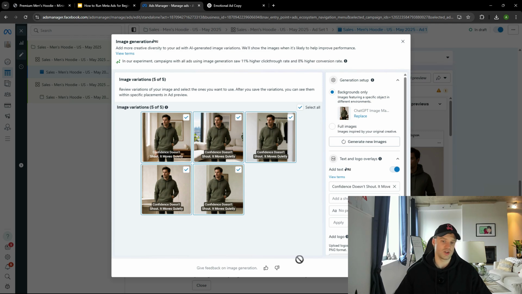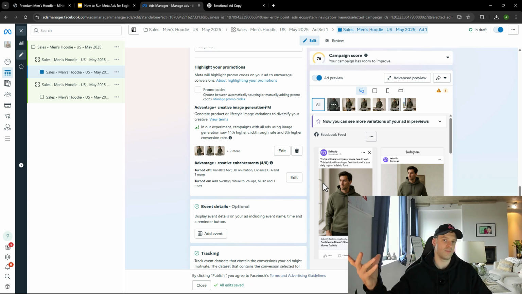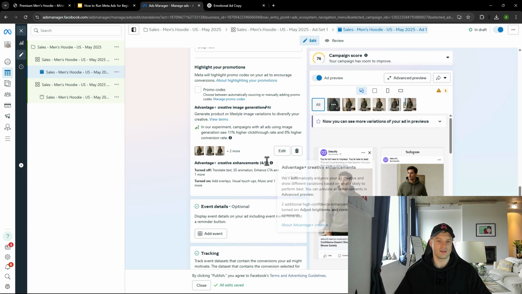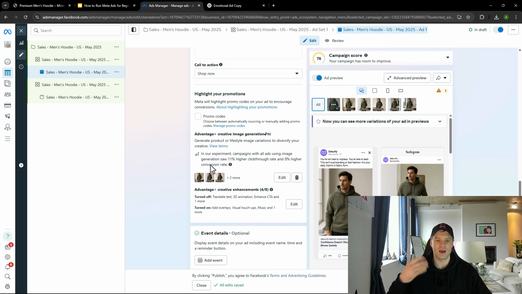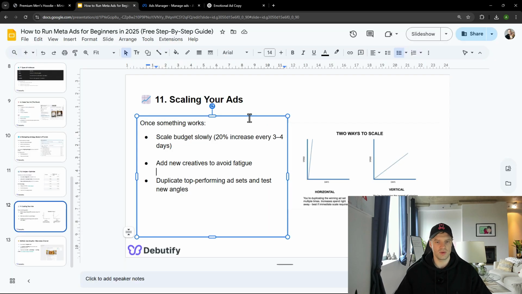Okay, guys. So you're just going to click save. And now you have 5 different versions that Facebook will rotate. So once one of them gets creative fatigue, it's going to rotate to another one. And essentially that's how it works. You can also add manually your own images if you want. This is really just a quick example.